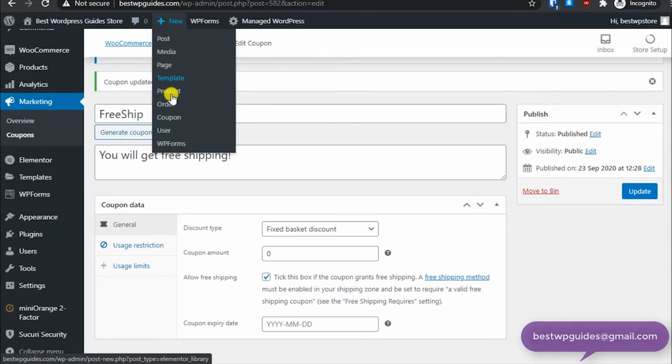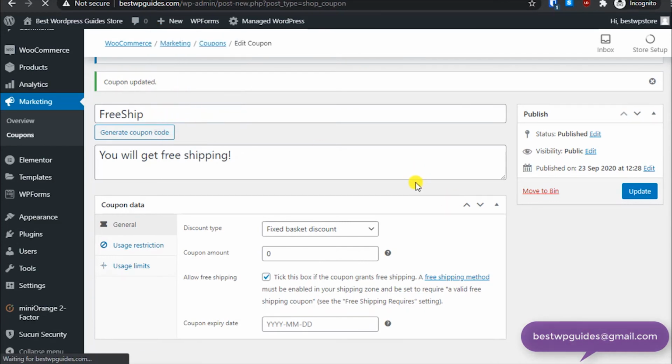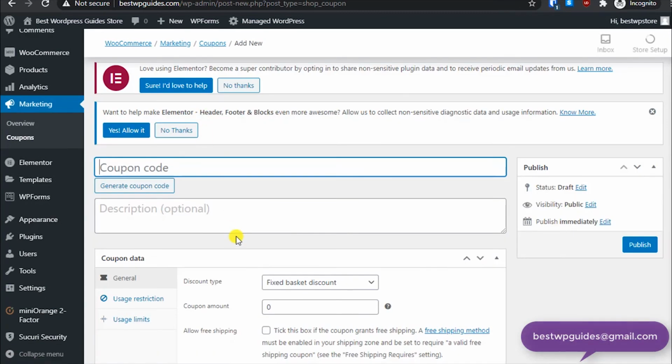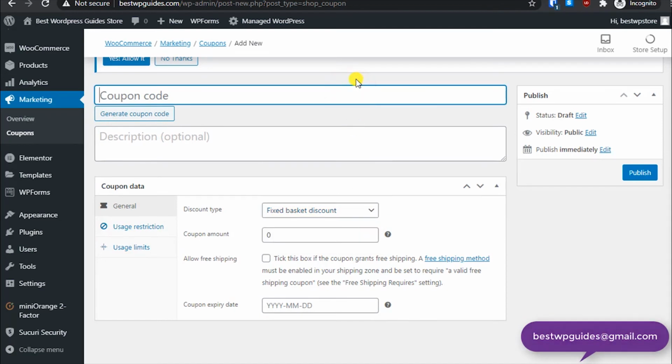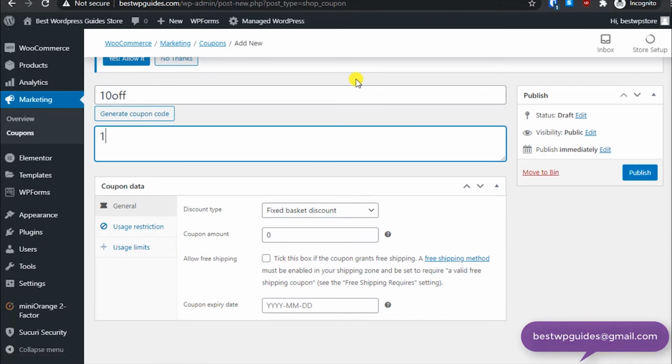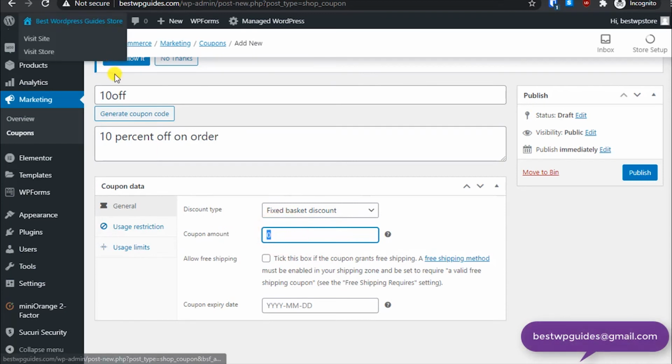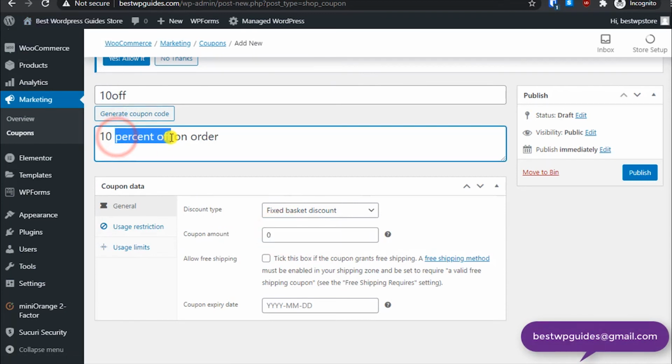And you can use another coupon code, like you can here select fixed basket discount, fixed product discount, like 10 off. Okay, 10% off on order. Okay, so the free one is in the fixed basket discount and the 10% off, like $10 off.